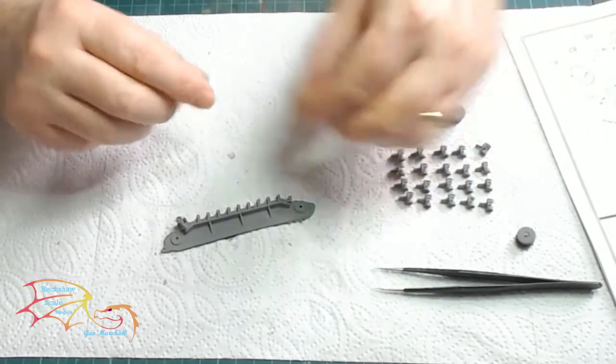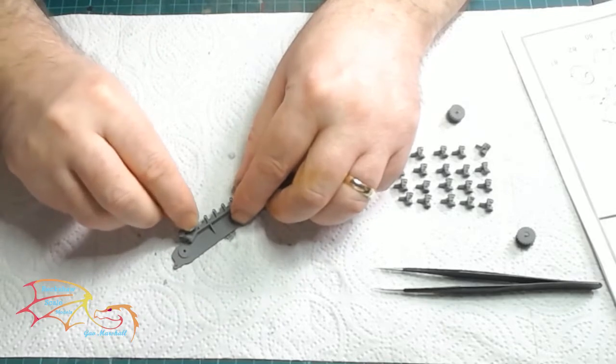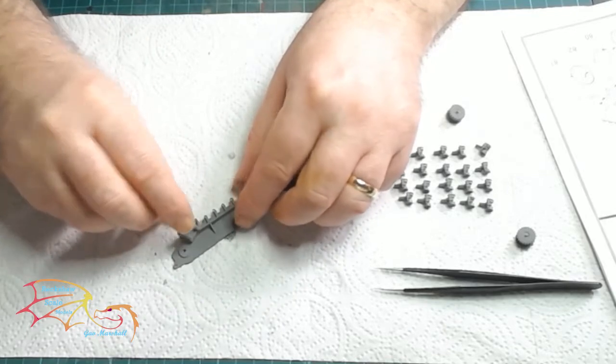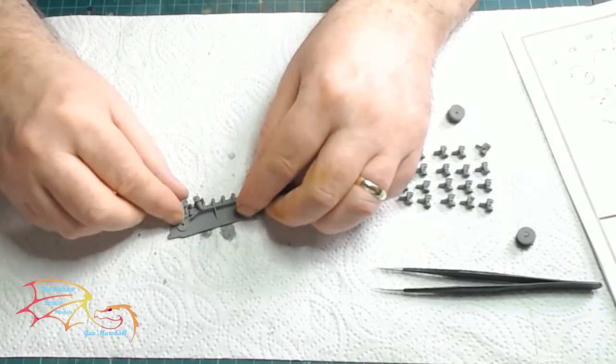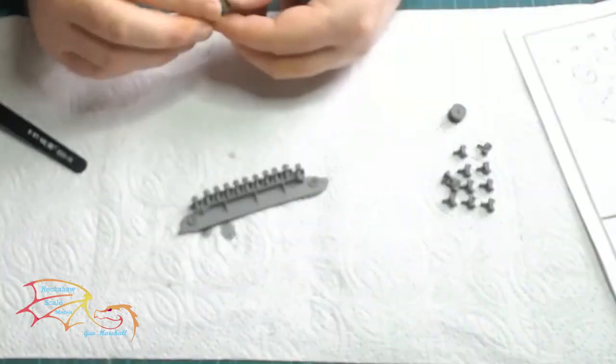When placing them on the sidewall, they only go in a certain way. That's important to remember, especially when you're doing the opposite side. Make sure they're all facing the correct direction. Put in the smaller wheels first before you put in the idle wheels, like so.